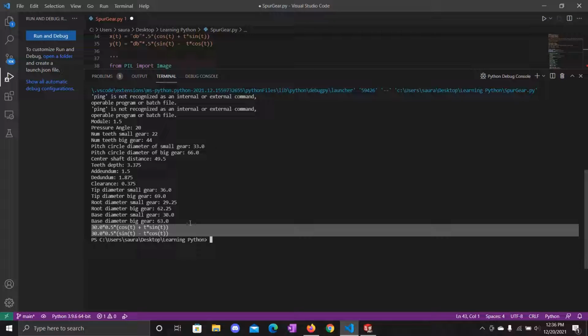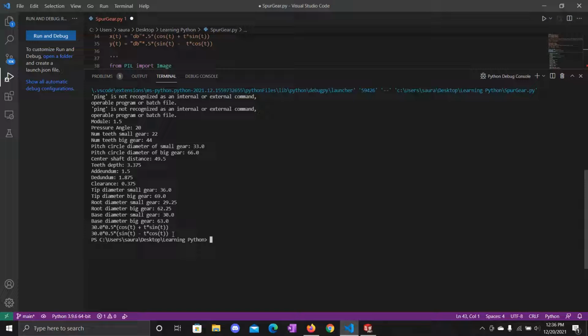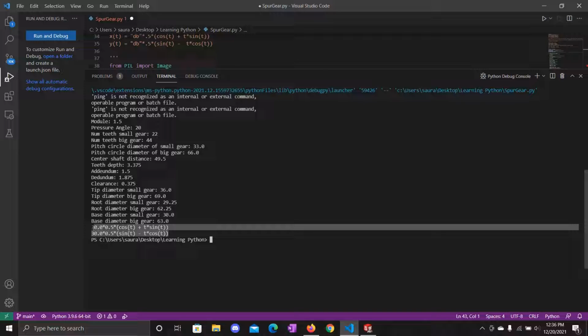Those are the equations that I can use in SolidWorks to make the curve that generates the tooth profile. This comes in very handy because I'm using an equation driven curve, and it's much easier than trying to make it manually.